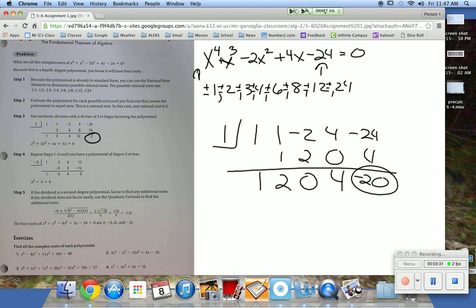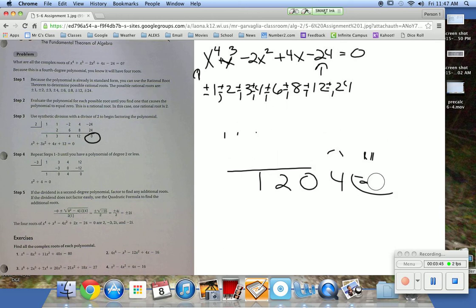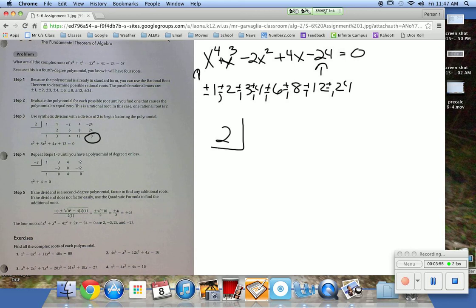Yeah, this is a 4. Then 1 is not a number that we're going to use. Okay? That's how we can tell whether it's a factor, by doing that. So let's erase this. Because you show that there's a remainder on it, showing that it's not a factor. I'm going to go with 2 because I know that 2 is a factor, because that's what they're using in the example here. But I'm going to show you how this works.